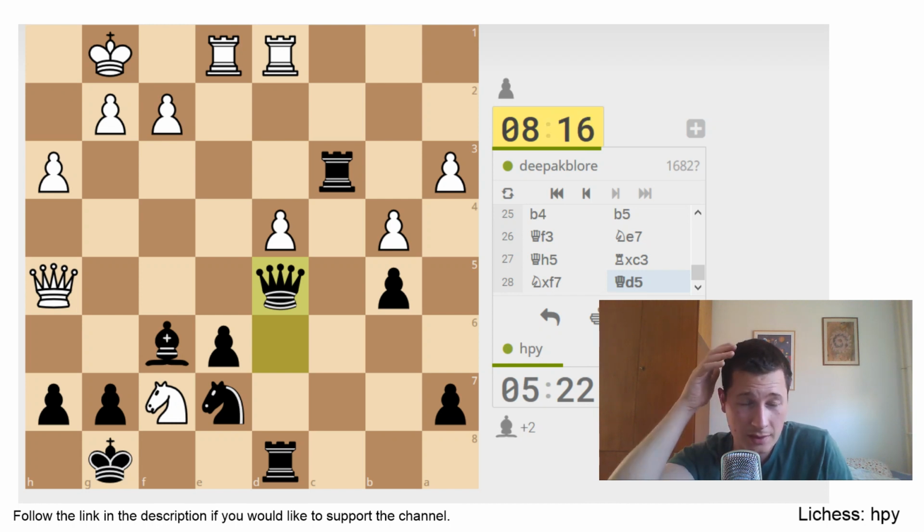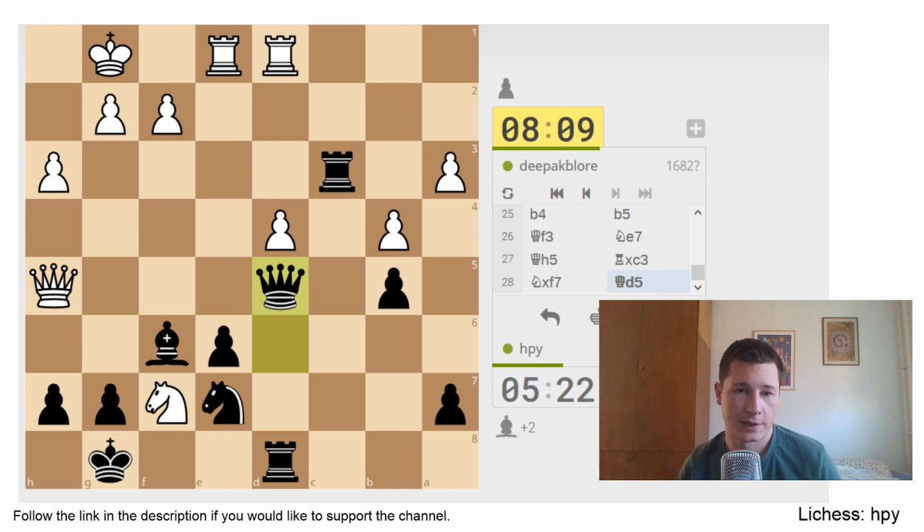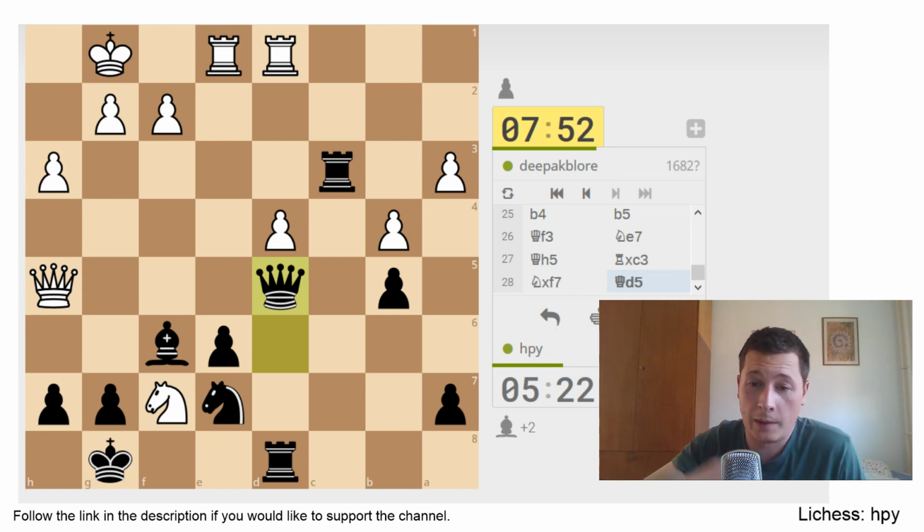If Knight h6, gxh6, Queen takes h6, I'm just going to play Queen g5 and two pieces up and forcing an exchange of queens. Yeah, okay. So I'm not saying I'm going to win, but I'm a piece up and it should be fine.